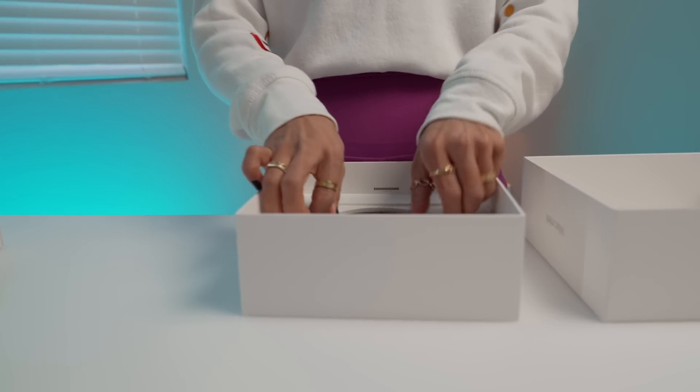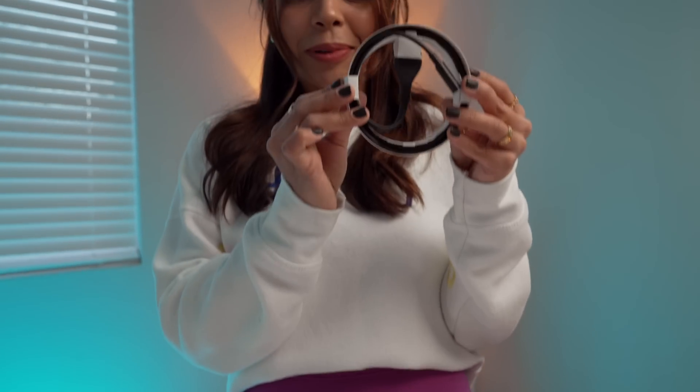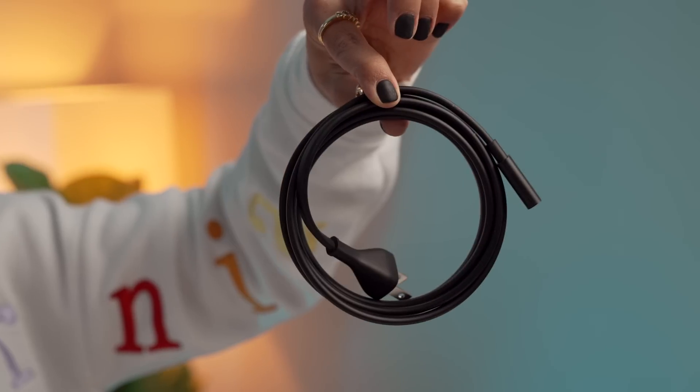Let's take a look at the accessories — there's not going to be a whole lot. Here we have our power cable, and even with that same design, one of the nicer things about having a Mac Mini is that the power is in the chassis and you don't have to deal with a big bulky power brick, just this single cable. From there, we have our documentation and of course the big Apple sticker.